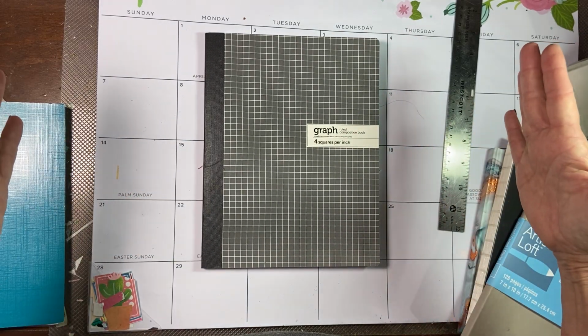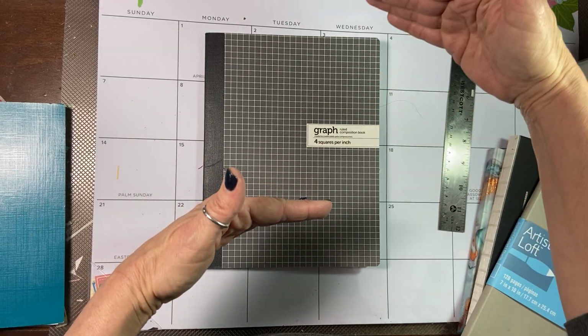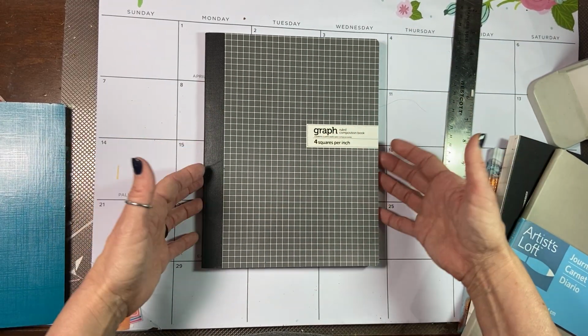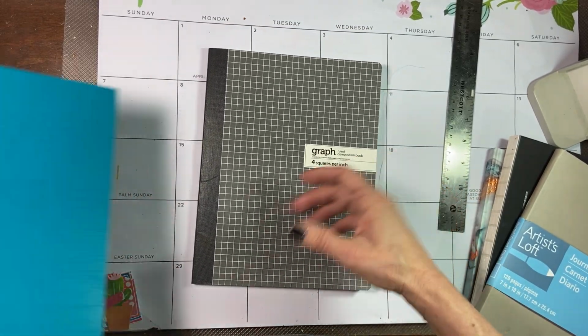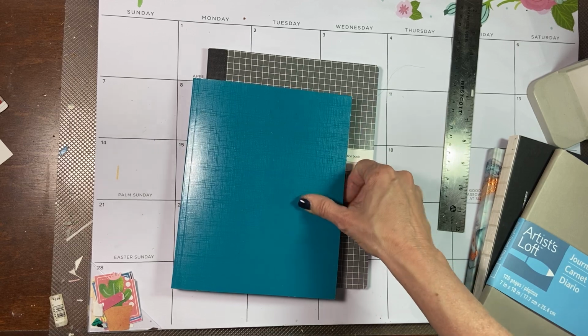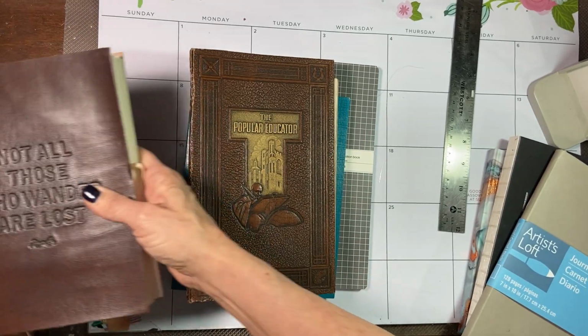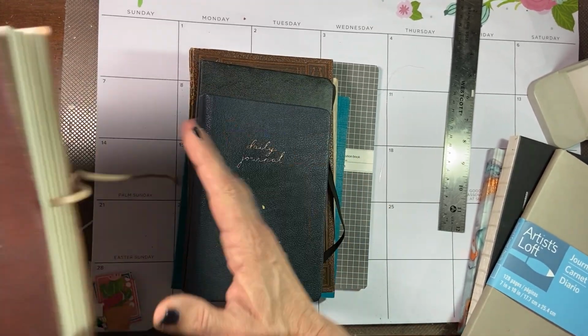I have a basket. And I have all my blank journals kind of lined up in there in terms of choices or things I've acquired, if you will. And so I just went through that today, and I chose some choices to choose from. And this is what came out of the bucket today. These are all going to go back in the bucket.